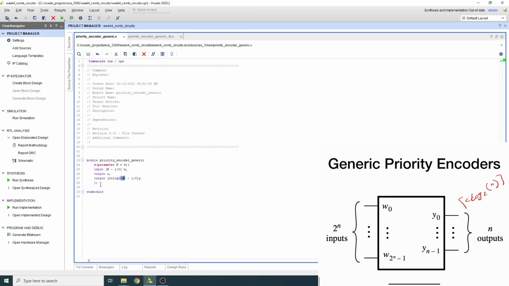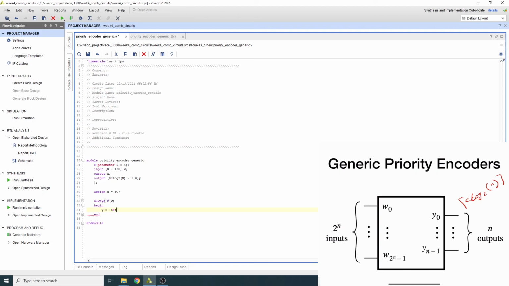Alright, so now how do I do this? First, I'm going to do the z. We'll have the same functionality as before. All I have to do is assign it, using the reduction OR. It will take all of the inputs of w and just OR them. If they're 0, it's just going to be 0. If one of them is 1, that means I have some sort of a valid input. Okay, that's good. And now here I will actually just write w, because I don't have anything else. And if I have an enable, I would have just written enable as well. We'll give y some sort of a default value.